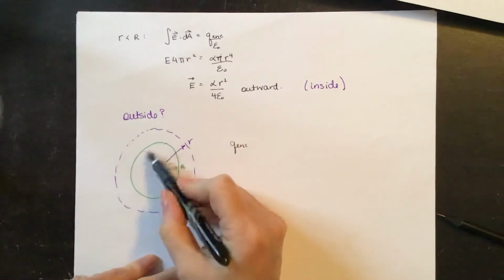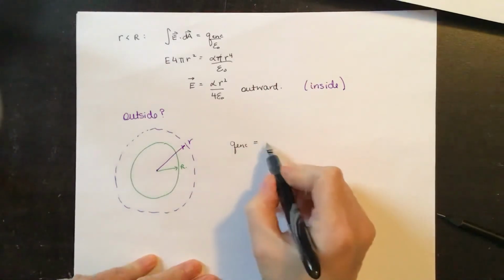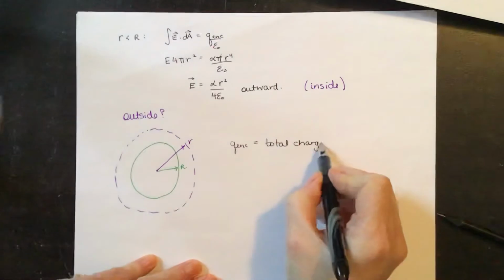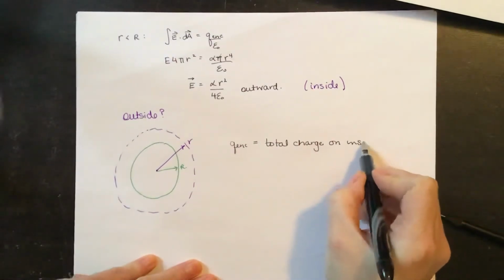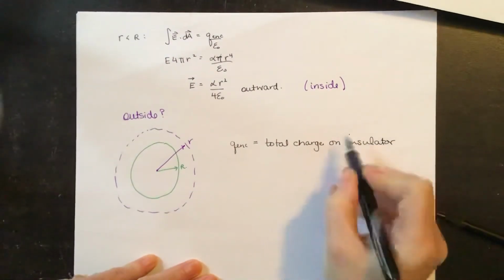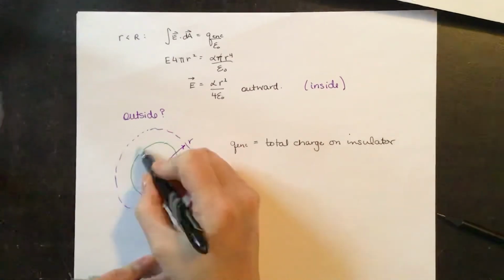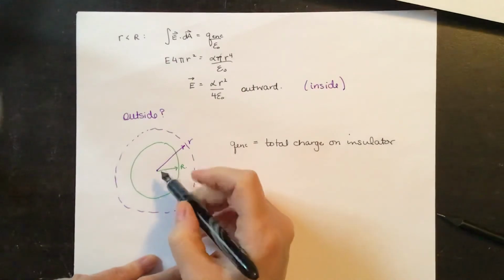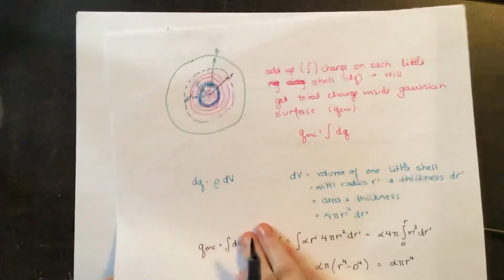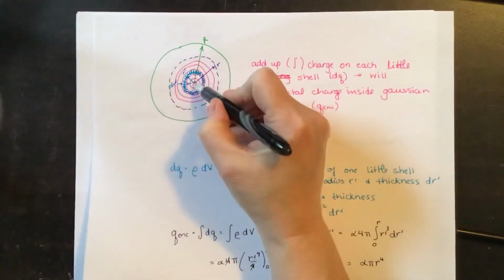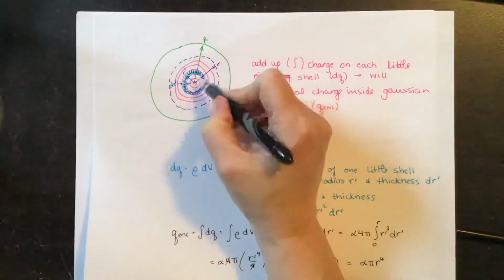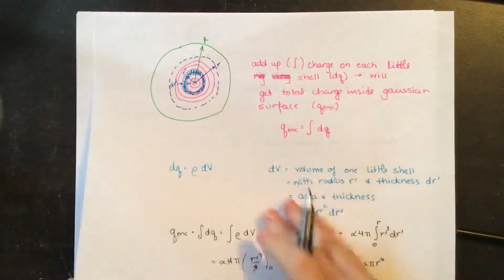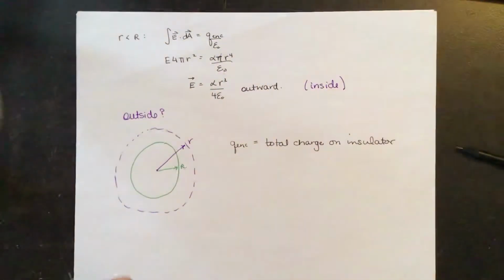That's going to be however much charge is on the insulator. Okay, there's no charge in this white space here, that's just empty. All the charge is on our insulating sphere, so we're going to have to add that up. We're going to go back to the same process, except now we have different limits. We can put all of our rings here again. This time when we do our integral though, we won't stop until we get to the very edge. So exactly the same process.